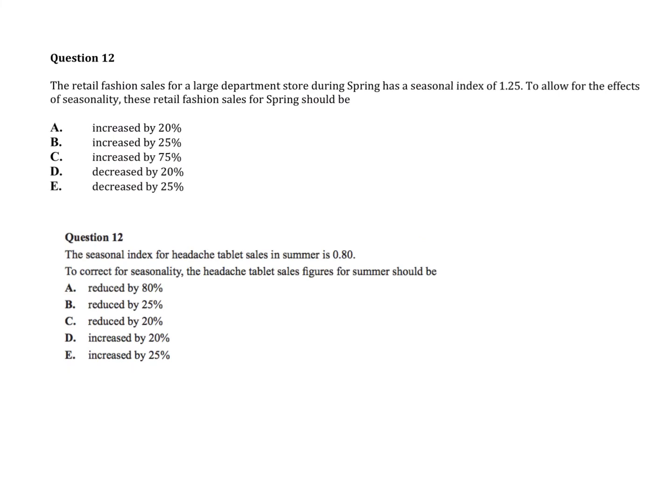Okay, these exam questions are nearly on every exam, and I'm not sure why it's always poorly done, but it's not by our school, I can tell you that, because we've got them all here and they're exactly the same, so you can just follow this. So here it says a retail fashion sales for a large department store in spring has a seasonal index of 1.25. Now, to allow for the effects of seasonality, when you see that wording, that is just another way of saying deseasonalizing, yeah? So just write that. That means deseasonalizing. So they're saying what happens when you deseasonalize the values of these sales. Are you increasing or decreasing? So we're going to have a look.